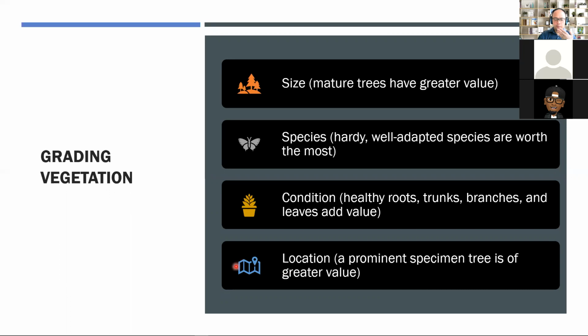If you're going to conduct a remote survey to do your inventory, then some of these attributes can be a bit problematic to identify. You may be able to predict the tree size from, say, Google Street View, but if that particular area doesn't have a Street View option, then you're stuck with an aerial photograph.